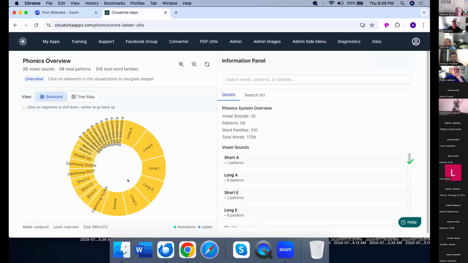You'll be able to see R-controlled words. In future, we'll be adding CVC words, CVCE words, silent letters and so on. So this is a whole ecosystem that we're talking about. And as you can see, this kind of ecosystem cannot be developed over a period of a few months, so we are going to take our time and evolve this.